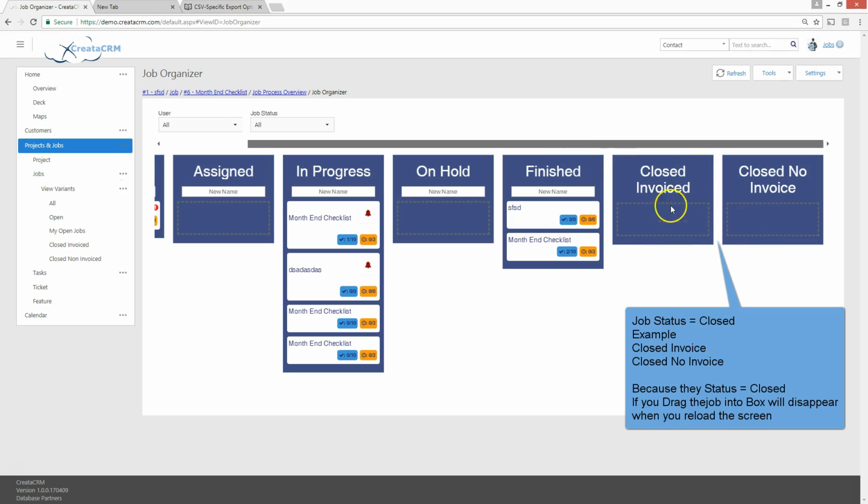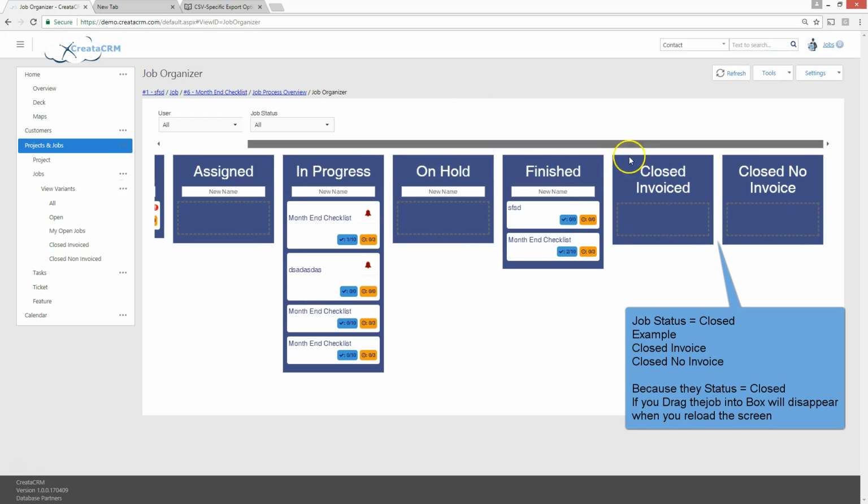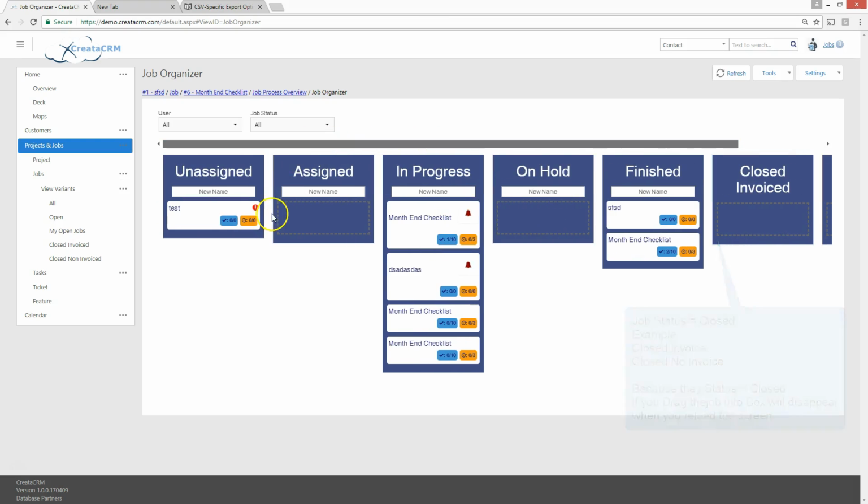So these 2, which are in the finished section, will be completely removed. Now they are not going to be removed from the database, they'll just be removed from the deck only. So it speeds up, because the more items you have in here, the slower it's going to load. So we have optimized it not to display the finished items in the deck section.